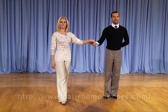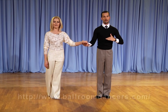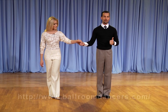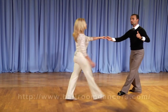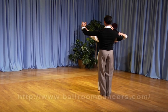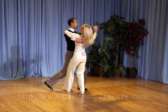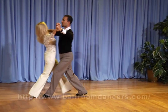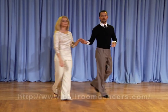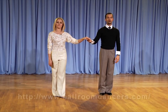Now, as far as getting around the corners of the room, you might want to use a natural turn to get around the short side, but the reverse turn is best used on the long side of the room. So if I may show you, again, if we are facing the corner of the room and I would like to use my reverse turns, I simply have to turn much more than normal in order to get around that corner. So we would like to suggest that you use the reverse turn on the long side of the room as opposed to getting around the corner of the short side.